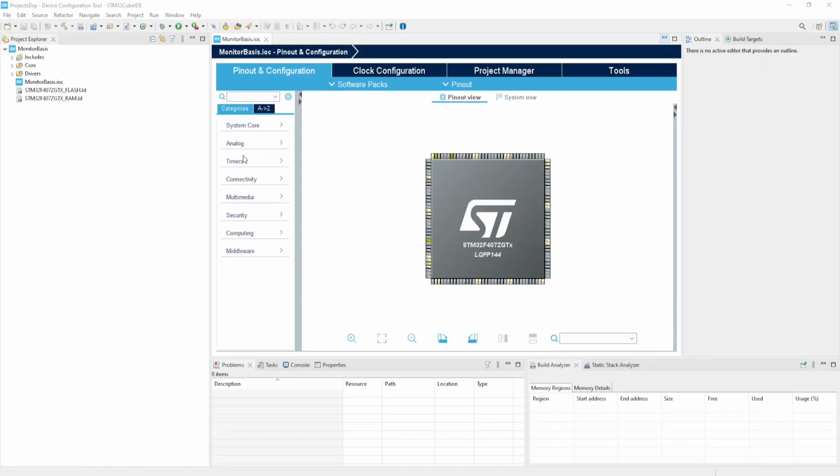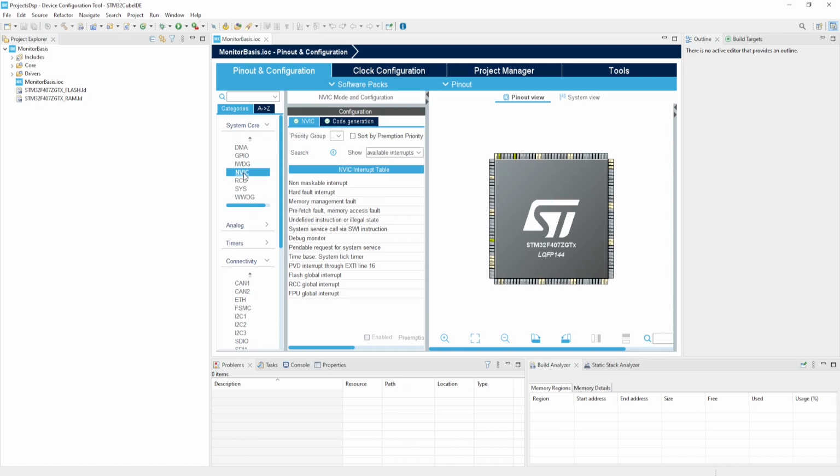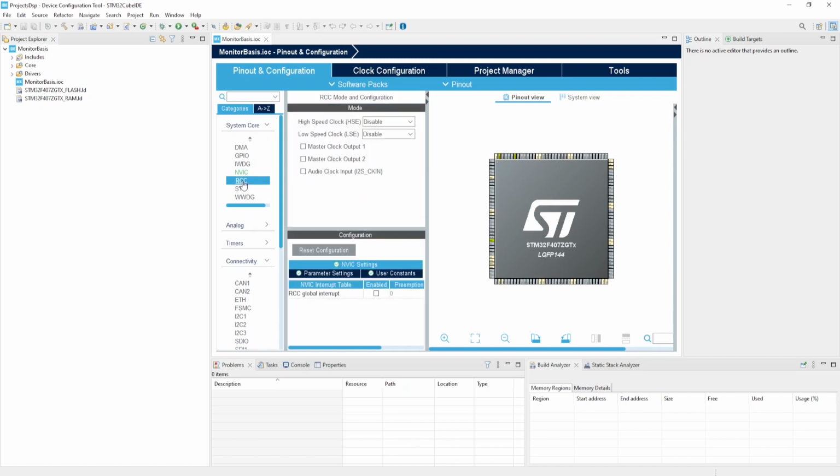So first of all, we need here to make some configuration, some important information for our first project. At the very beginning here, I'm gonna connect a high-speed clock to our microcontroller in order to use the resources from the crystal, which is basically connected in the development board.